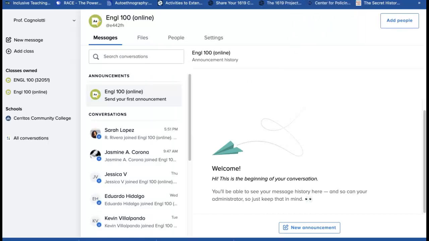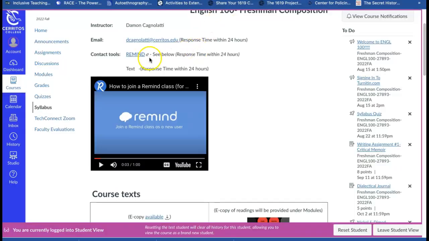Whoopsie. That's not supposed to happen for you. Okay. Well, I think it might be a little bit different because I've already signed in, so it won't show on my end. But when you click this link, it should lead you to some directions on how to join our class. So you follow the instructions, and then boom, you'll join our class.